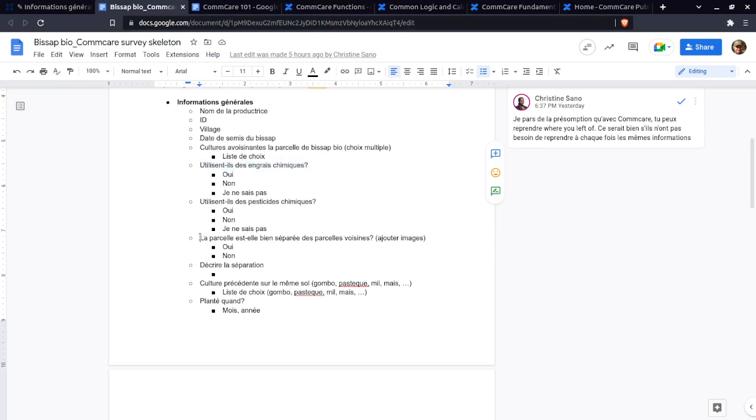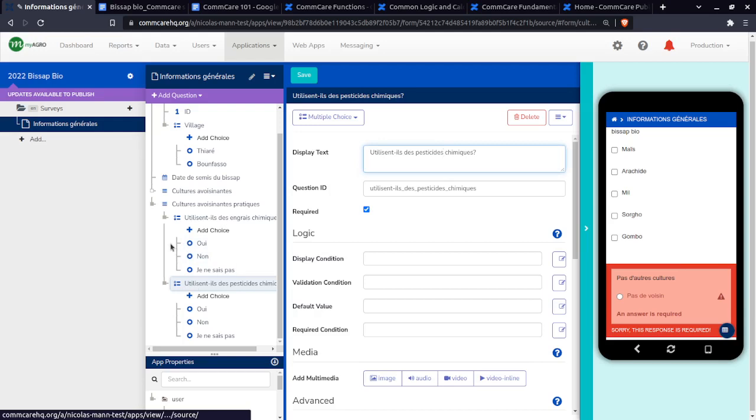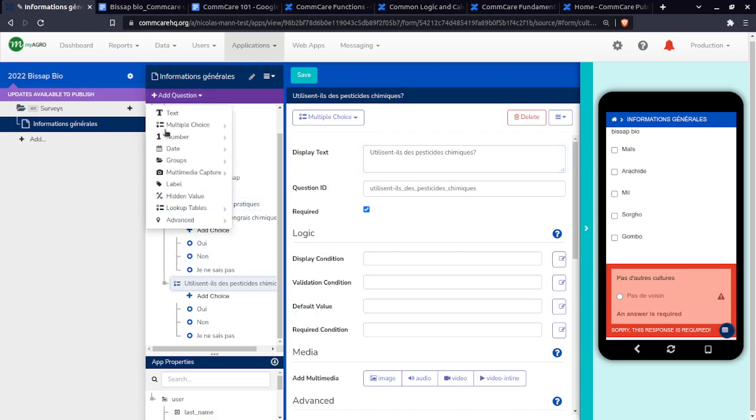And then la parcelle est bien séparée des voisins. Okay, and you want some images here. So I guess we can just say that and then have the image be one of the question options.